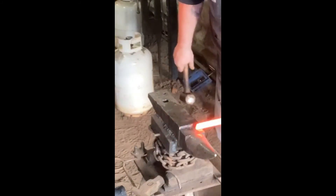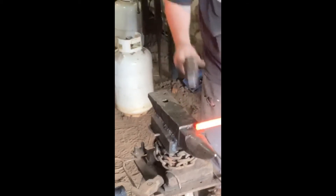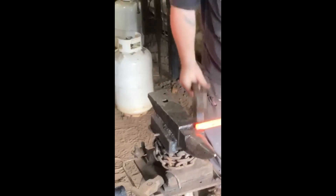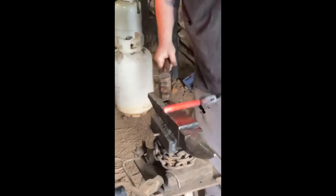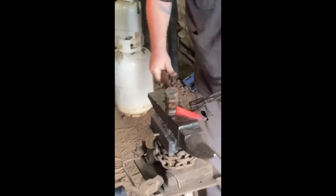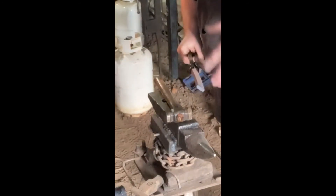I'm going to come down on this right about there. What I'm doing is upsetting a shoulder into here so that we can make our little tang. We draw out our tangs on either side for our handles. On this 19-layer billet, what we're doing is continuing to refine our welds.